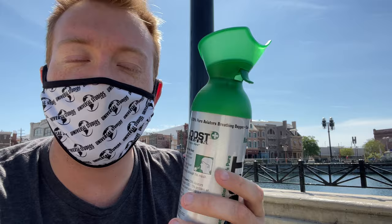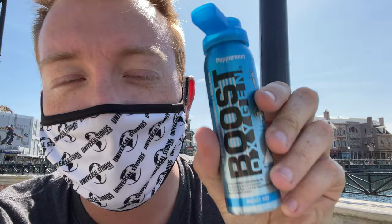So I got it open. I'm gonna let you know I'm in the U-Rest area of Universal. This is an area specifically where you are allowed to take off your masks. They have a bunch of social distancing markers and there's usually not a ton of people in here, so it's very easy to stay apart from other people if you do have to take off a mask. Sometimes it's nice to go here literally just to get a drink of water and to take it off without having to worry, but I'm gonna take it off and we're gonna try the biggest can first. It is the natural. We also have peppermint.